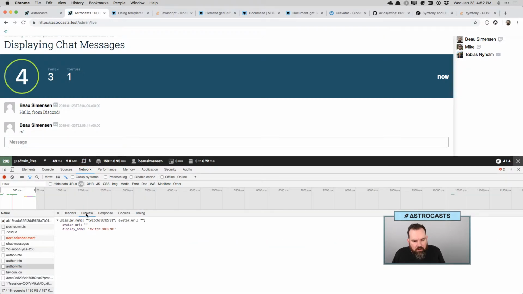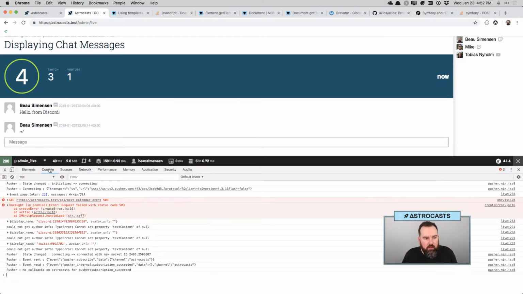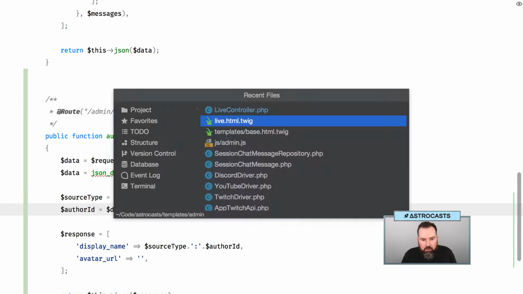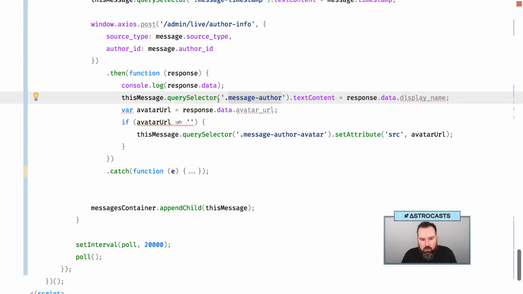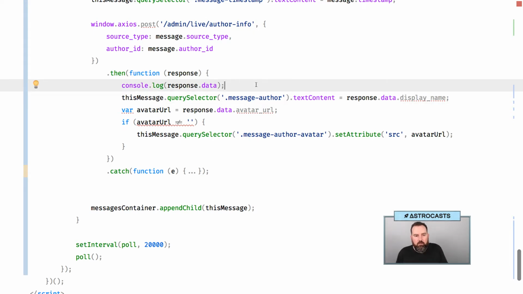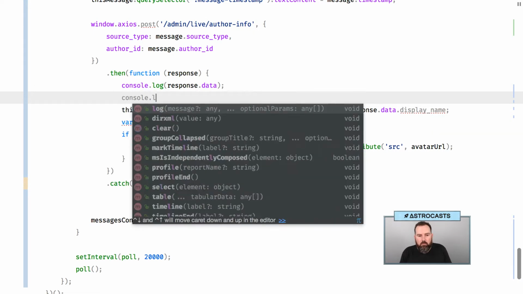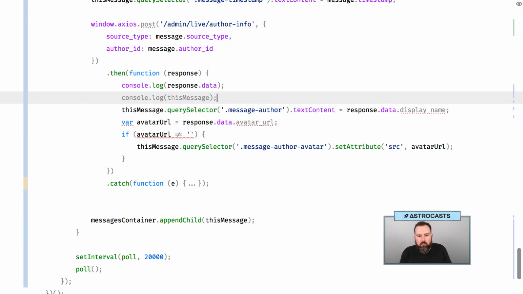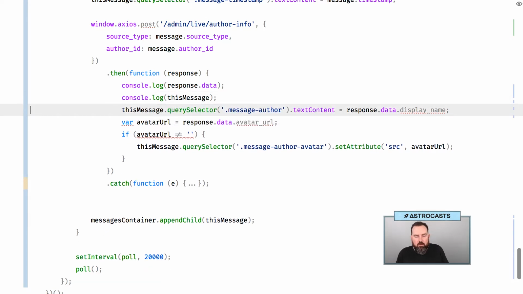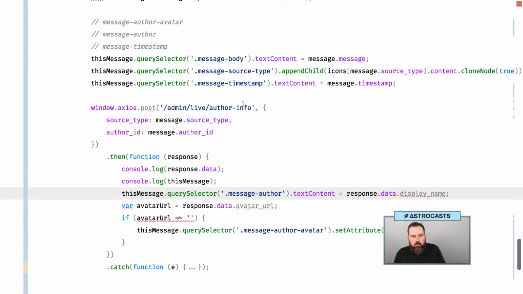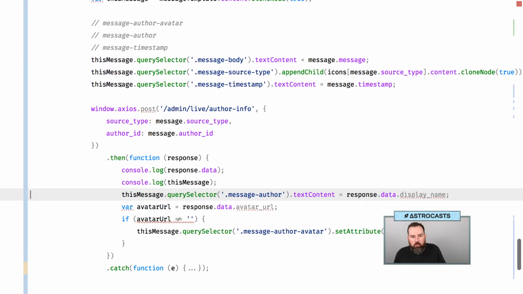So it sent information, we got back display name. All right, so let's see if the JavaScript is now having issues. Could not get author info, cannot set property text content of null. All right. I think I wonder if this is a scoping issue.